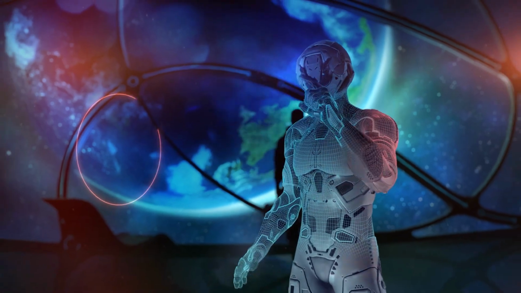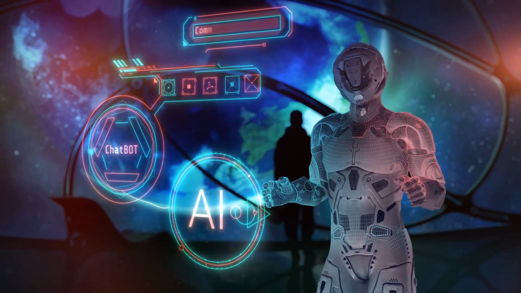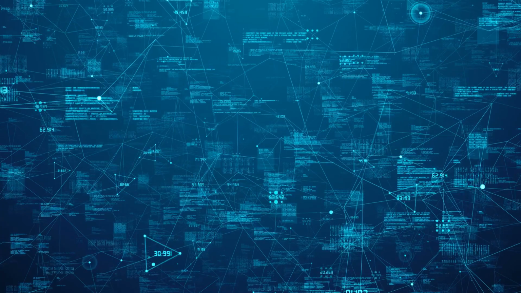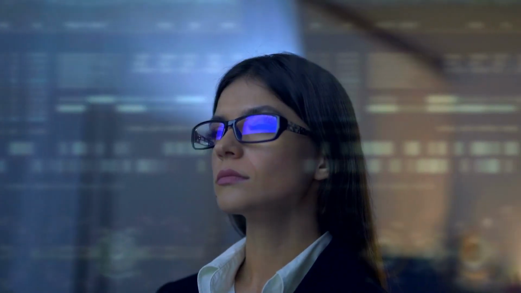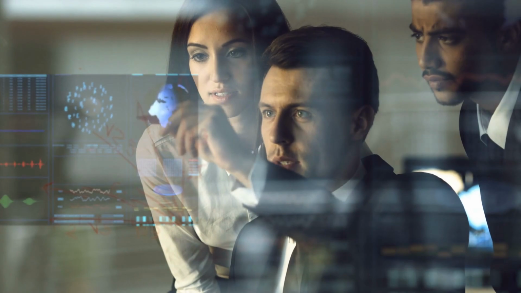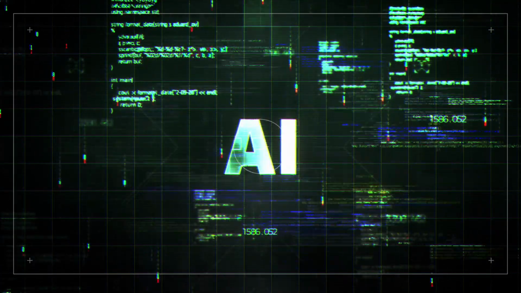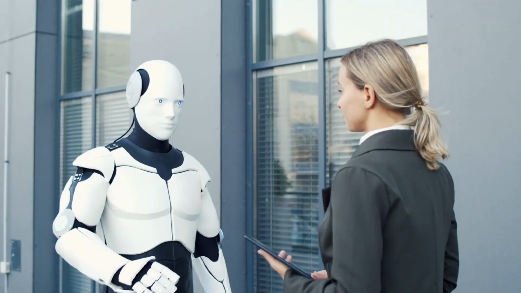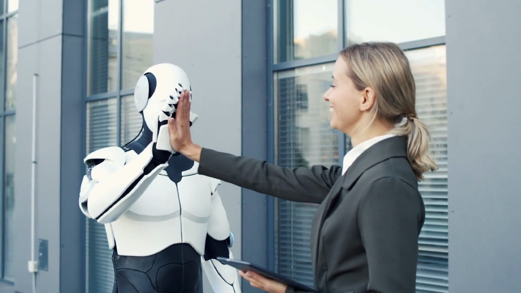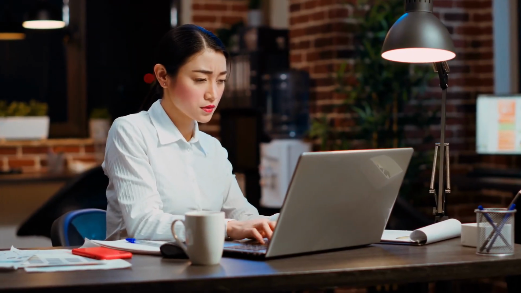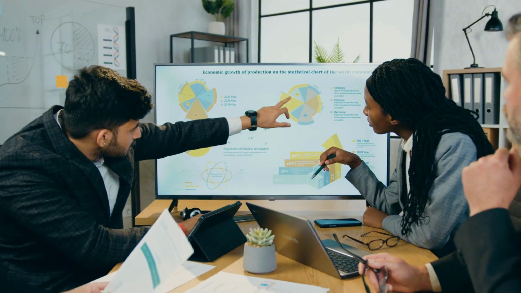So what exactly is an AI agent? An AI agent is essentially a tool that can think and act for you. Well, not exactly think in the human sense, but it can process information, make decisions, and perform actions based on the instructions you give it. Unlike traditional automation tools, which are rigid and limited to specific commands, an AI agent is able to adapt and respond to different situations. For example, it can analyze text, interpret patterns, and even personalize interactions in ways that feel human. This makes it great for tasks like managing emails, analyzing data, or responding to customer inquiries. All things that normally take up a huge chunk of your time.